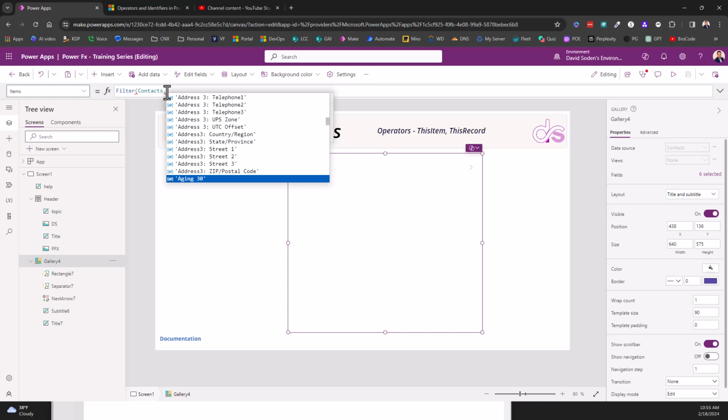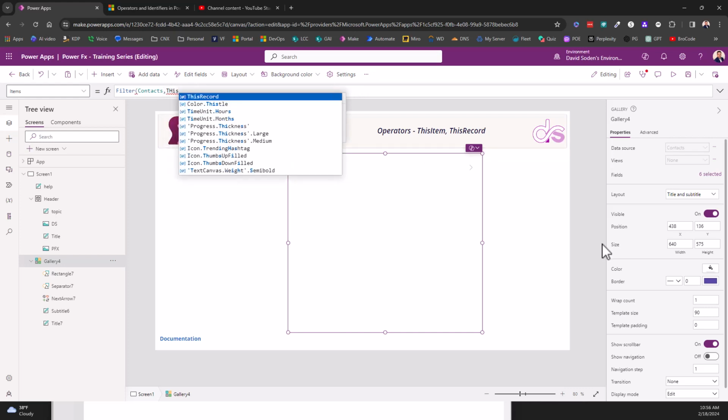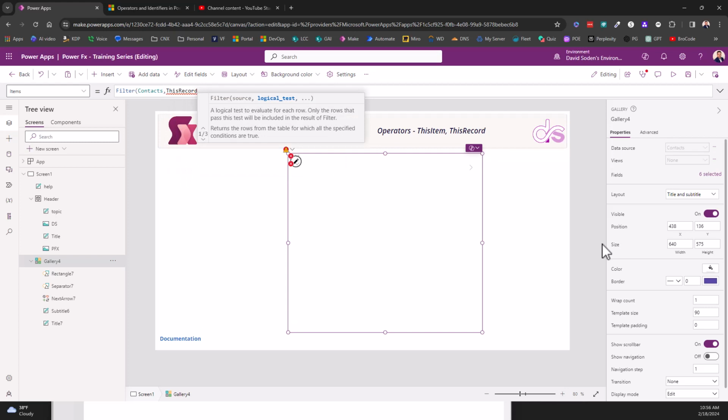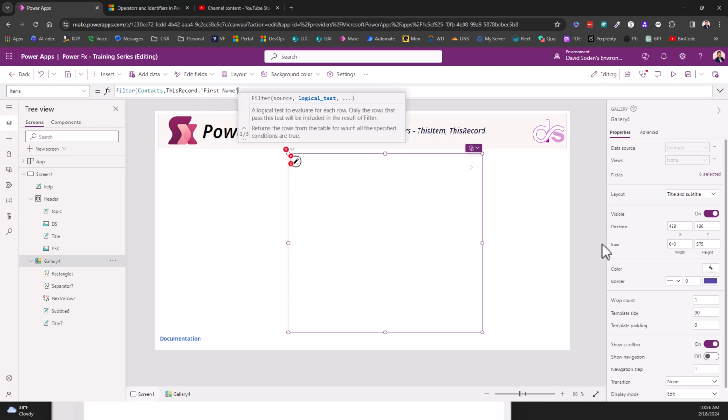So I'm filtering the entire gallery, the whole data set table, the contacts table specifically. And then I can do, for example, here, which one is it? This record dot, what is it? First name. And we want to do the, actually, let's change this out.